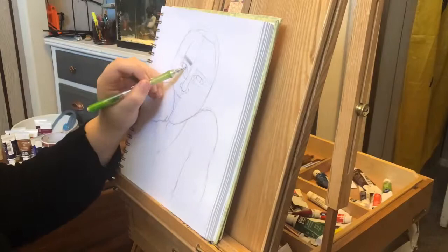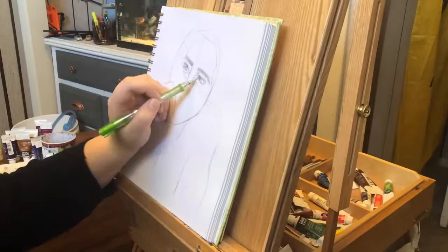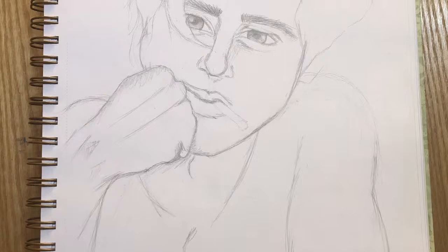And now we're filling in the eyes. I do a certain type of shading with those. And then we're drawing the hair. And then we're done for the day.